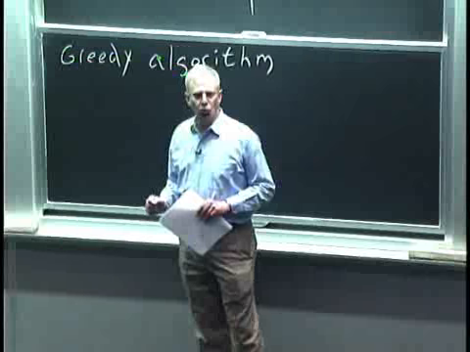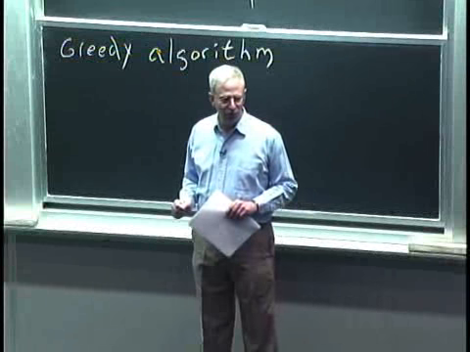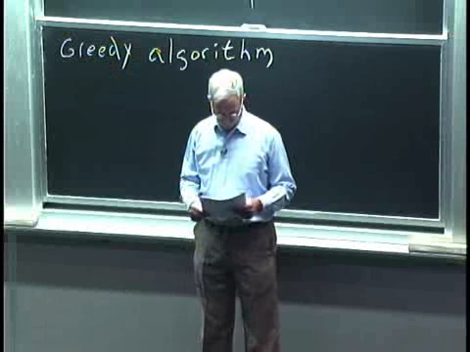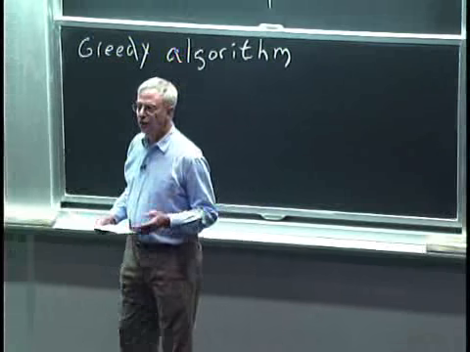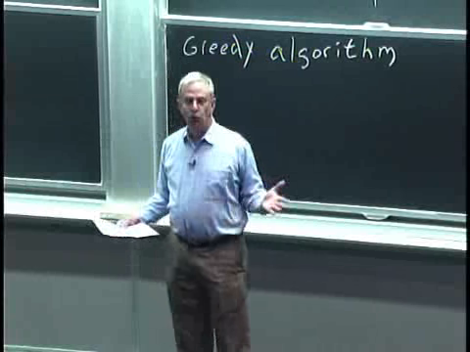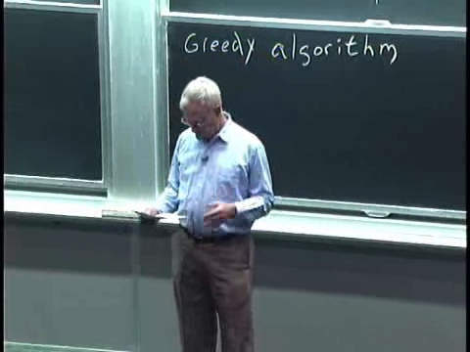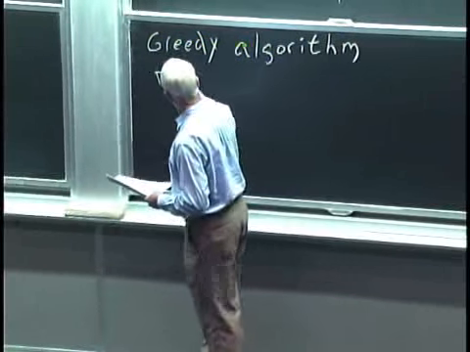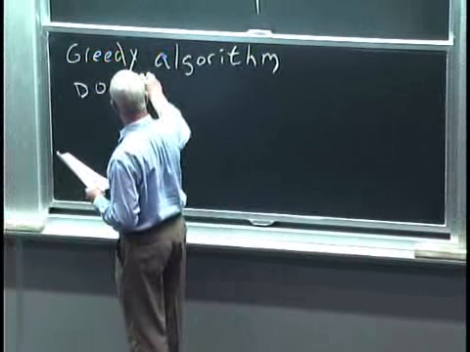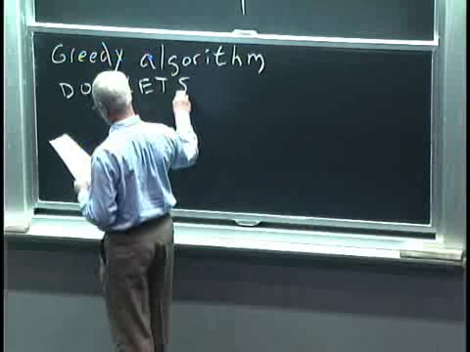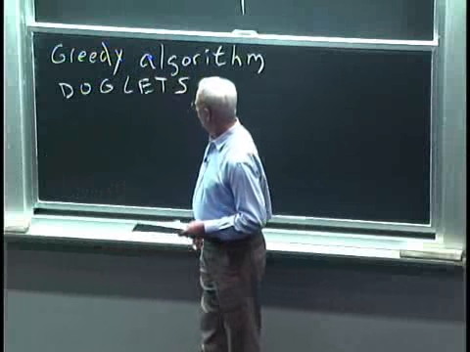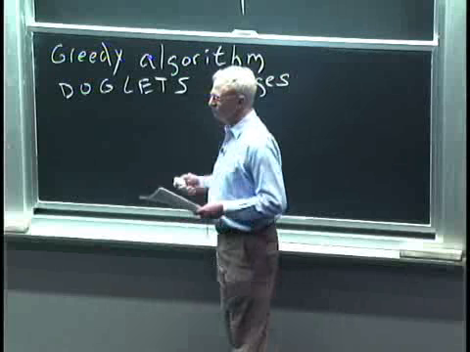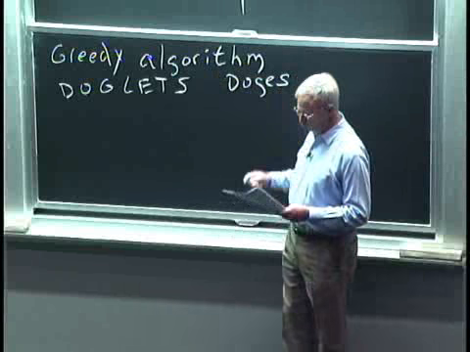You were asked to choose the word that gave you the maximum value and then do it again with whatever letters you had left. Was that guaranteed to win, to give you the best possible scores? No. Suppose, for example, you had the letters "this, doglets." Well, the highest scoring word might have been something like "Doges." These guys used to rule Venice.